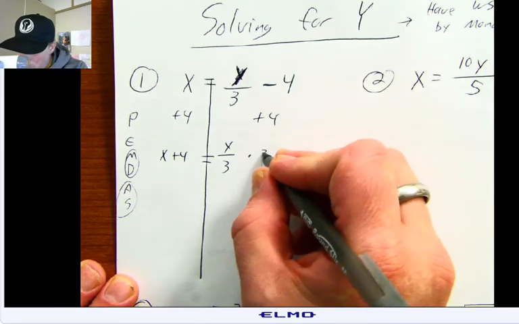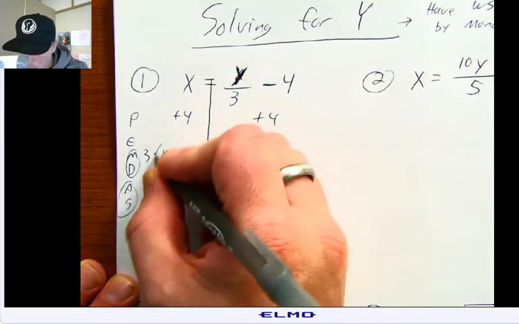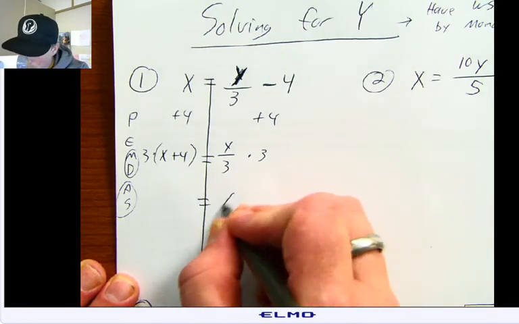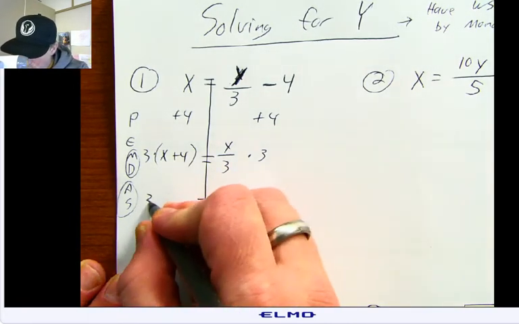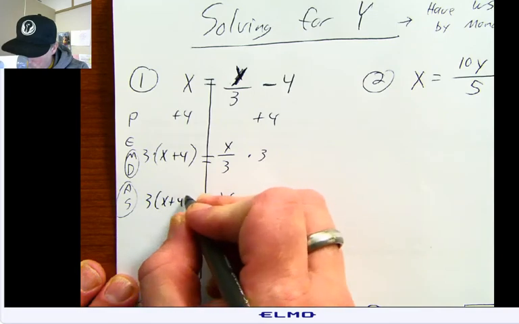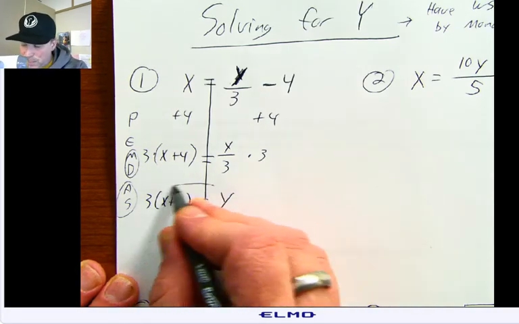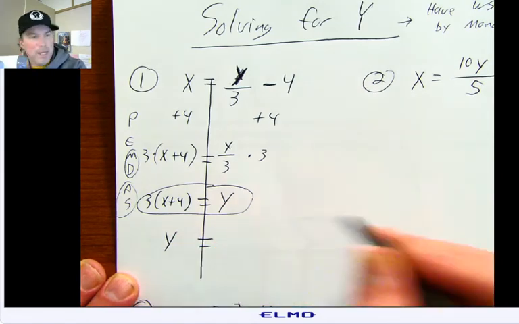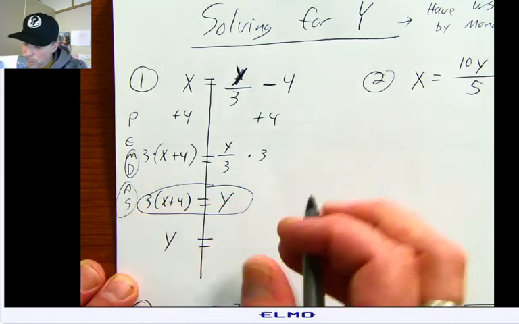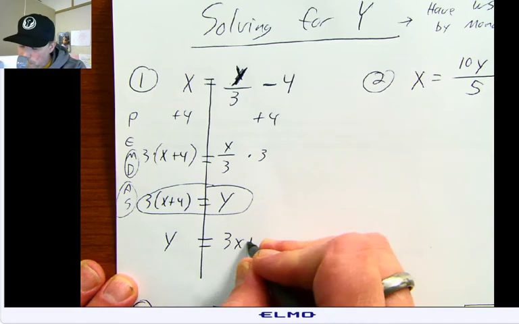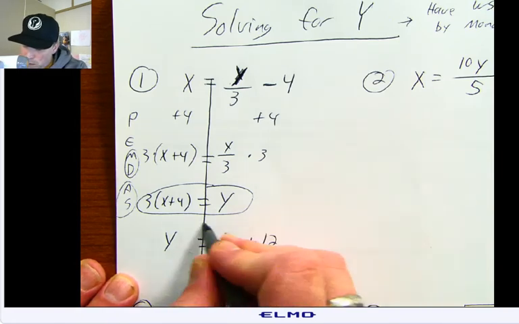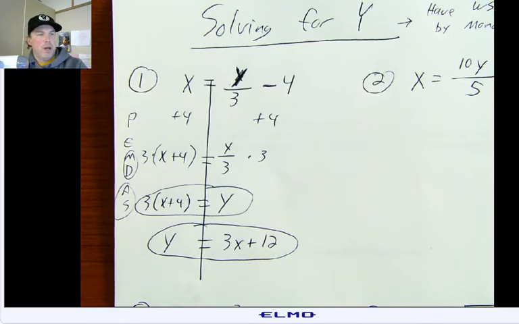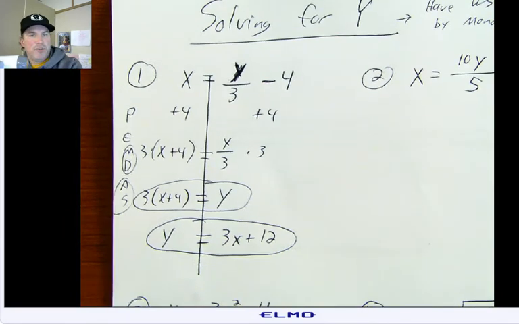And the opposite of dividing by 3 is multiplying by 3. So if I multiplied both sides by 3, make sure to put parentheses around the x plus 4, you end up with y, now it's by itself, 3 parentheses x plus 4. I think this is a perfectly acceptable answer, but some people prefer the y to be on the left. Some people prefer to distribute. So I think both of these answers are acceptable. Let's move on to example 2.